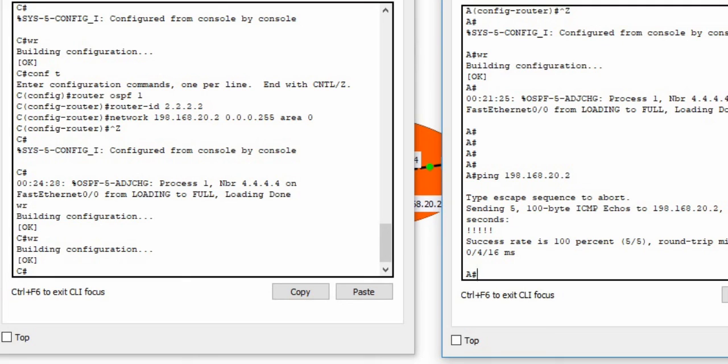I hope you have learned how configuration is basically done and how these protocols run through each other. As you can see, it has been able to detect this, and right now I am able to ping the last router which is in OSPF area 0. That is most important. We have successfully done that. That is more important to learn: always ping to check whether your network is working or not.